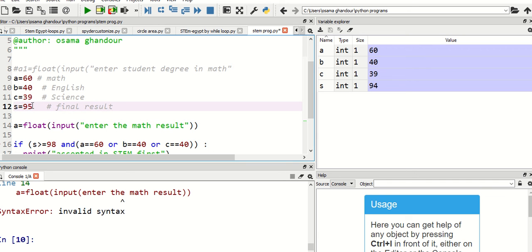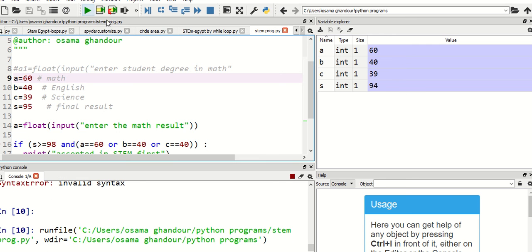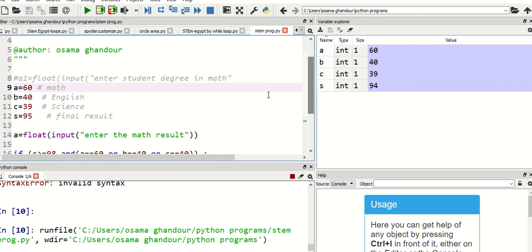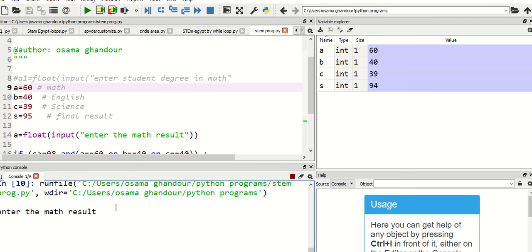Let 5, and it changes this to be so here he will not take the first. Invalid, some error also. Let's try. I think it's working. Enter math result.